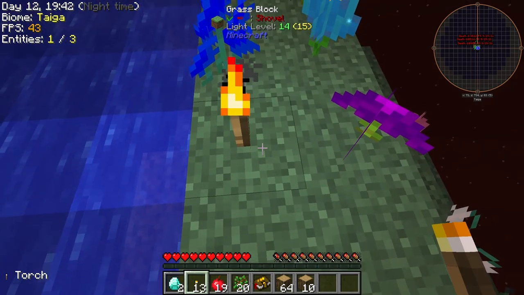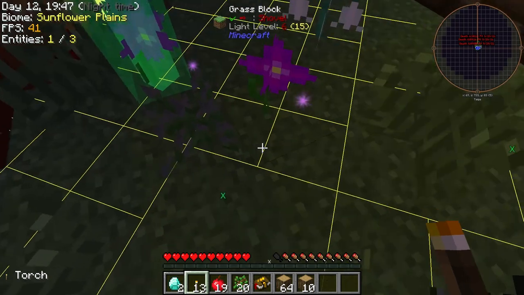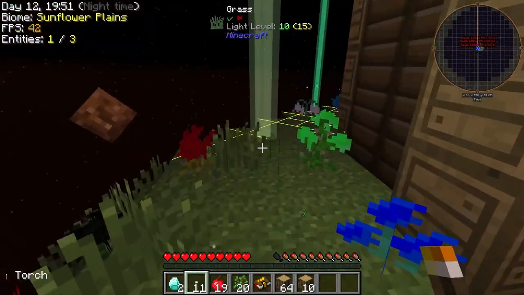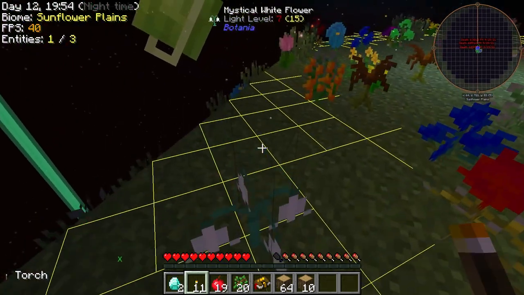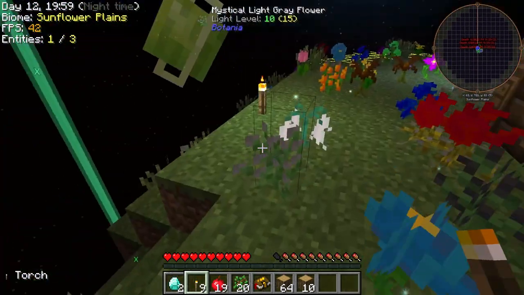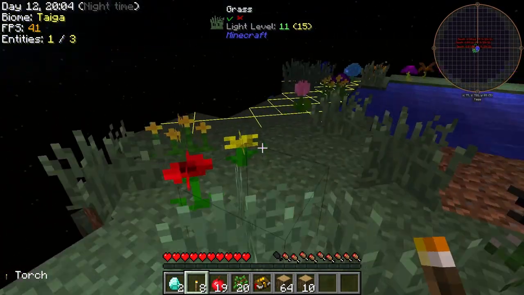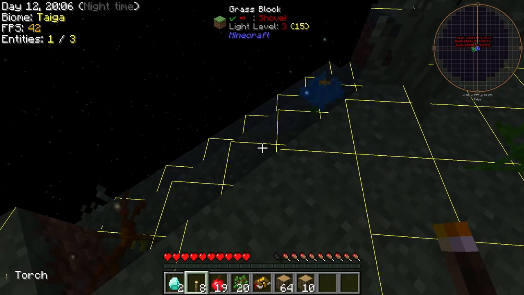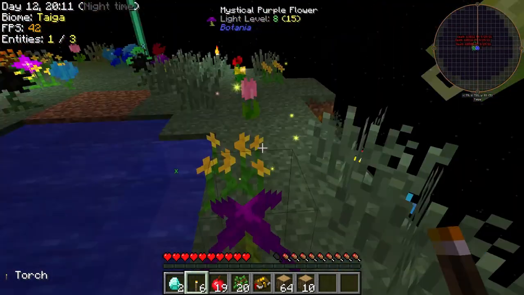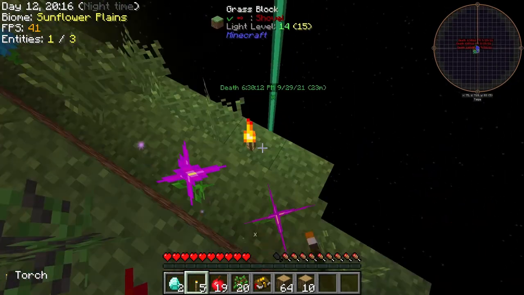I think the hot key to see where stuff was. Yes, I got it. It's the F7 key. So basically, I'm gonna run around here and see what I can eliminate from spawning. There we go. I think that's pretty much it. This area right here.